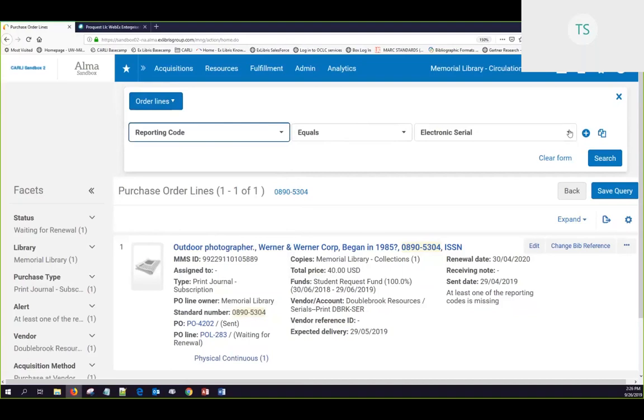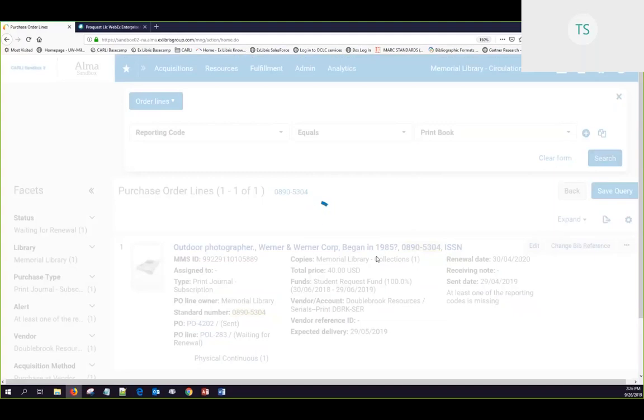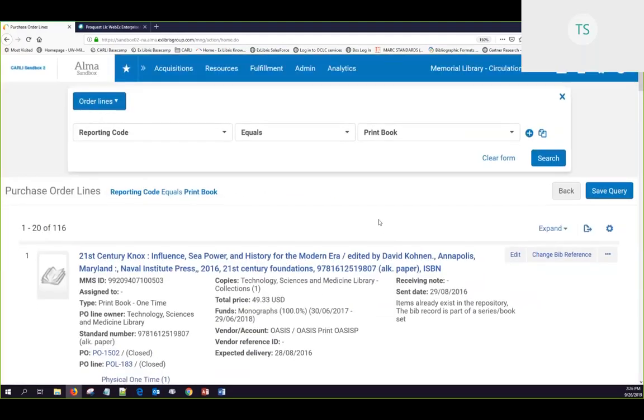Reporting code was created, and it created a list of options that are here in this drop-down to choose. So I want to find order lines where the reporting code was print book. In your databases, this could have been subject matter, English, archaeology, art, French, or it could have been book, electronic, serial, etc. So your codes will vary from what you see here.